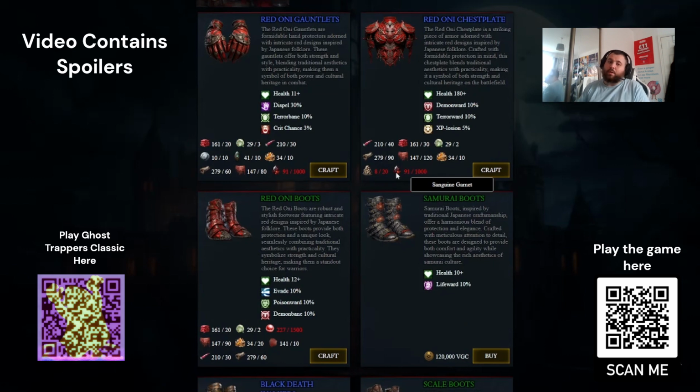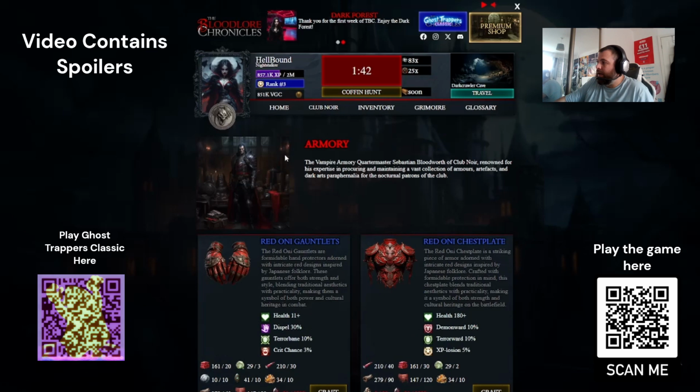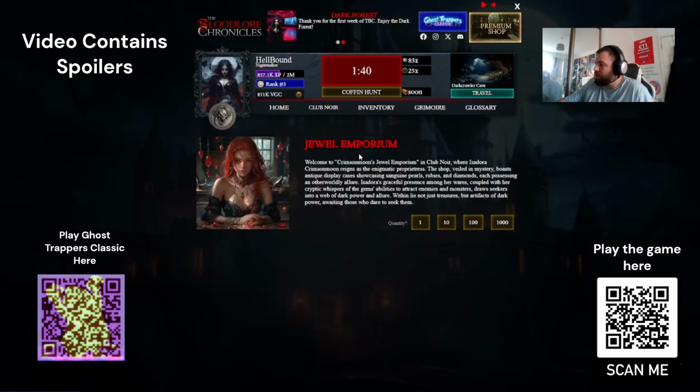And you also now have currency being used, not currency, sorry, bait being used to craft them as well. So not only is it going to cost you all of these materials, it's also going to cost you not real cash, but in-game cash. So if you think 1,000 of the sanguine garnets, let's have a look how much they would cost.